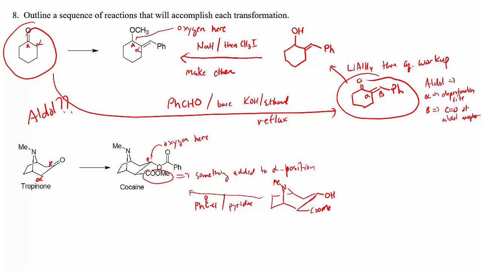We already have an amine in the molecule, but that's not going to interfere because it happens to be a tertiary amine, and we cannot make amides from tertiary amines. There's no active hydrogen on nitrogen, so that's not an issue right there. So that's a good second to last step.